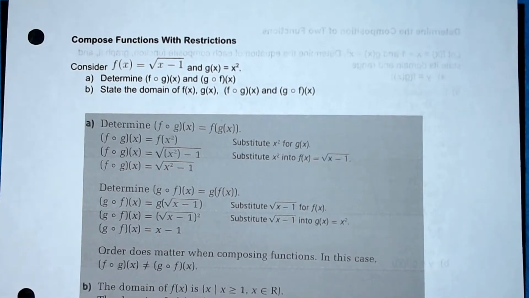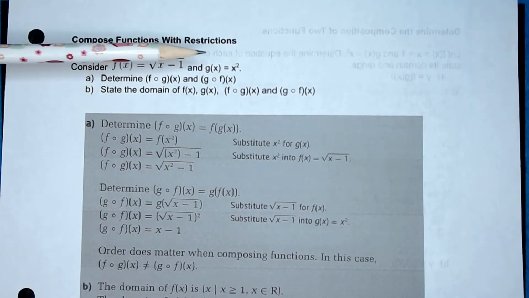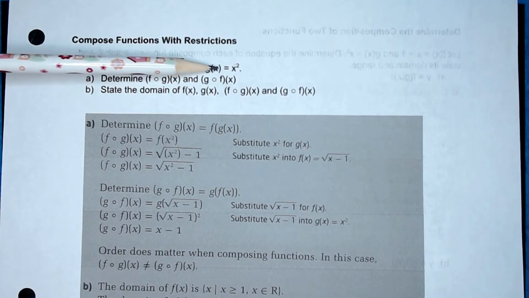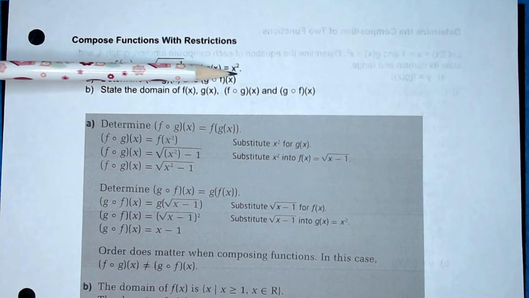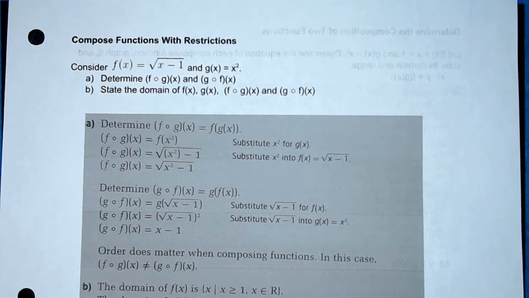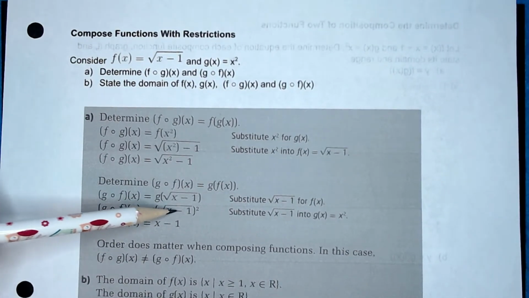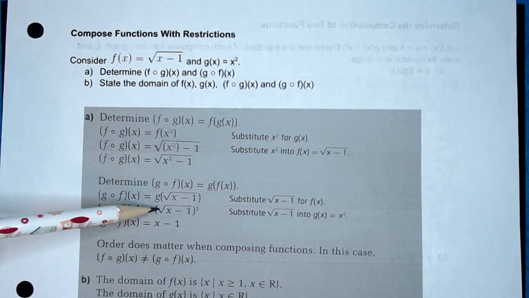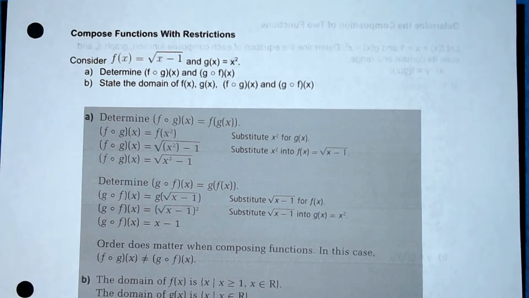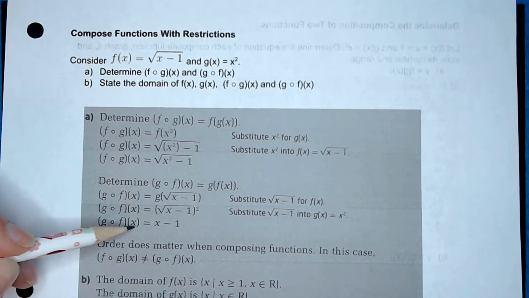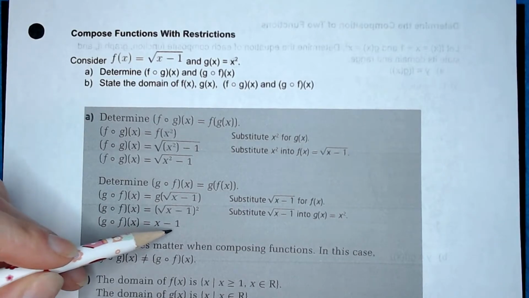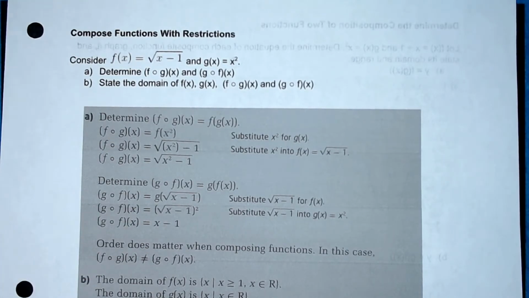In the second part, g of f of x, we are going to take root x minus 1 and plug it into the x squared. So if you look at the top here, we have g of x is equal to x squared. This is going to become root x minus 1. So we'll get root x minus 1 squared. And of course, when you square a square root symbol, all that does is just make the square root symbol go away. So g of f of x is equal to x minus 1, which would give us a straight line.